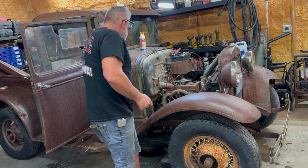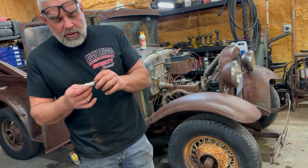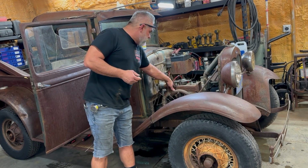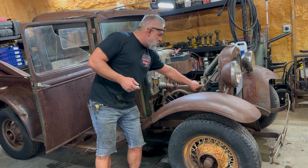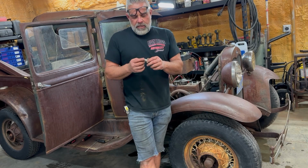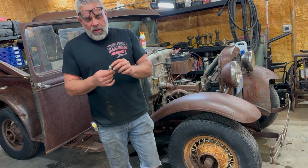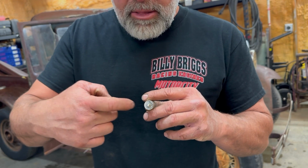So what happened was, basically I had to pull the distributor out of this thing. This particular model of truck has a heater on it, and on the heater it has this cast iron piece right here that grabs the heat from the manifold, and then the fan blows it through here into the heater. This one actually has a really cool fan. It's like a desert fan, so it's got more blades on it for the desert to cool it down a little bit better. But I've been going through this truck. Well, on the back of this condenser right here, there's a little bracket that goes on here and it bolts to the back of the distributor.